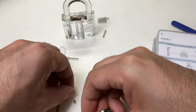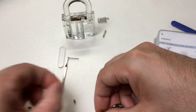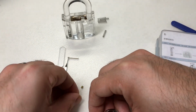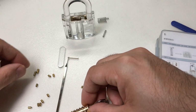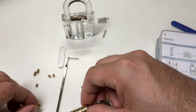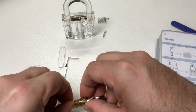Looking reasonable. Looking good. Not tall enough. Try you. Not bad. And looks like we've actually got some spare pins here. That last pin's probably a longish one.